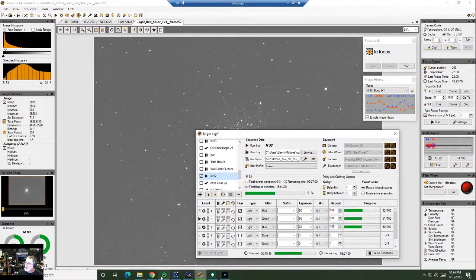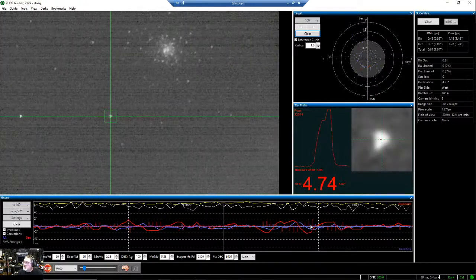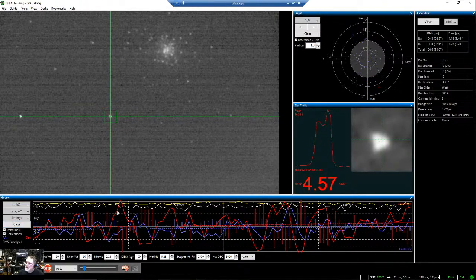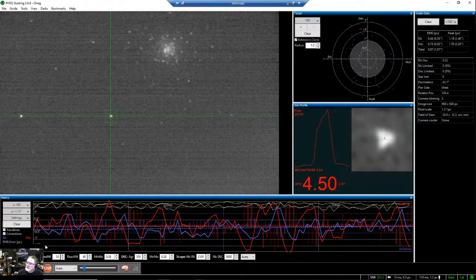Let's just take a peek at our guiding. It looks pretty good. This is near the meridian, so our guiding should be really good there. And yes, I am zoomed out. When I'm really serious about imaging, I'm going to be looking at things at this scale, where this is plus or minus 2 arc seconds, so I really want to be inside here.